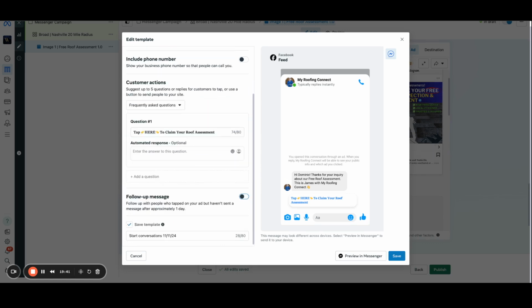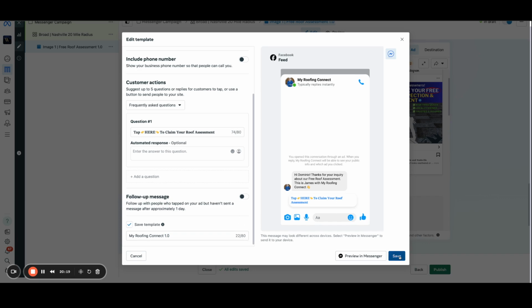We typically just write back and forth to make sure that every response is tailored to each person and doesn't feel super generic. So you can call this Messenger Ad 1, or like I would call this, My Roofing Connect, and then I would call this 1 or 1.0, whatever works best for you when it comes to staying organized. I usually do like a 1.0. That way I know if I redo it, or I'll put a date on there. If I redo it, I'll call it a 2.0, and I'll always look for the latest one.